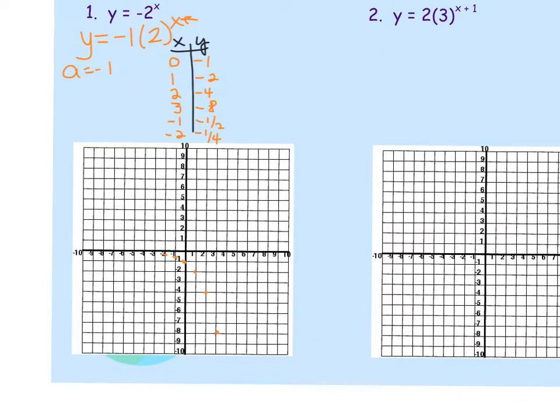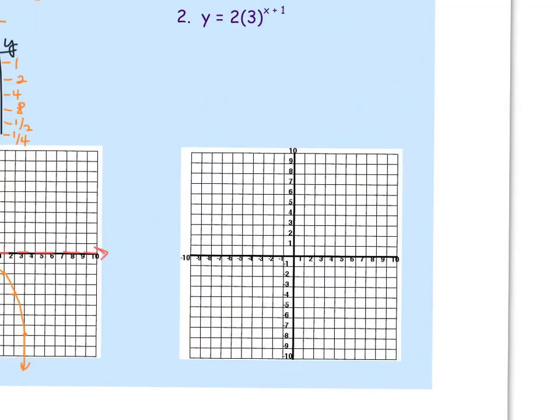We're still going to have the asymptote on the x-axis. So what I'm going to do is kind of like what we did with hyperbolas back in chapter 9. I'm going to draw that boundary line in right there. We don't want to cross over that line. And then as we plot the curve through those points, we're super, super close to that x-axis, and then all of a sudden we drop down really, really fast through those y values. And there's your exponential function, y equals -2 to the x.